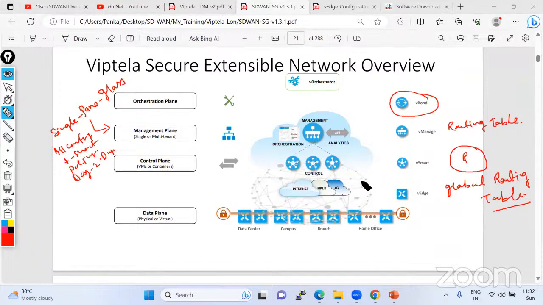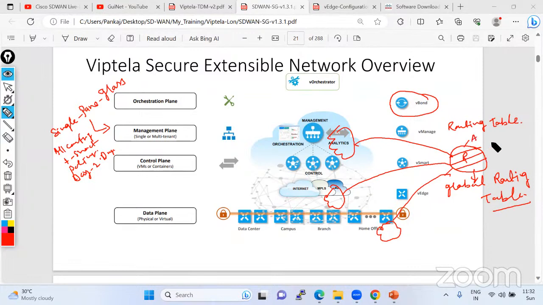Once we have multiple entry points, meaning different ISPs sending routes, all the routes are going to stay in the global routing table. This is a normal scenario, right? So when we store all of the routes in a single routing table, that is known as the global routing table. But let's suppose I create separate VRFs, like I divide the routing table into four parts: VRF A, VRF B, VRF C, and one global routing table. So now my router resource has been divided into four parts, and it can be allocated to different customers.